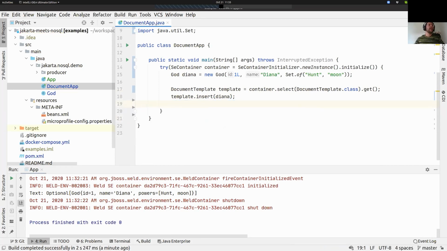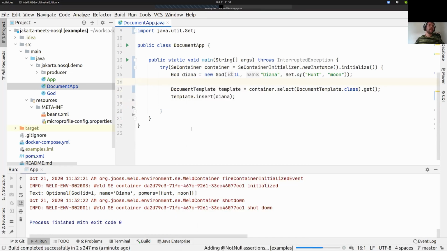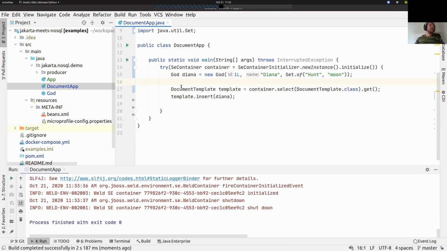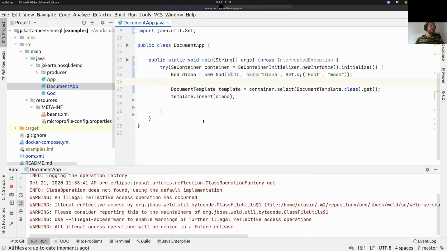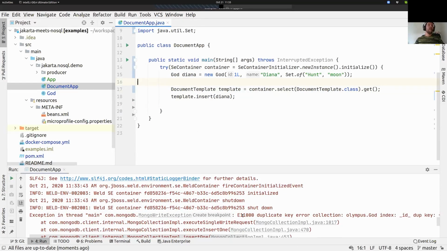The question is why insert? Why not just put? Basically because, yes, okay. I'm gonna search once, my Diana, everything gonna be all right. And when I decide to insert twice, guess what? It's gonna return an exception because on MongoDB, I'm not able to insert twice with the same key. We have the consistency level behavior that matters sometimes.